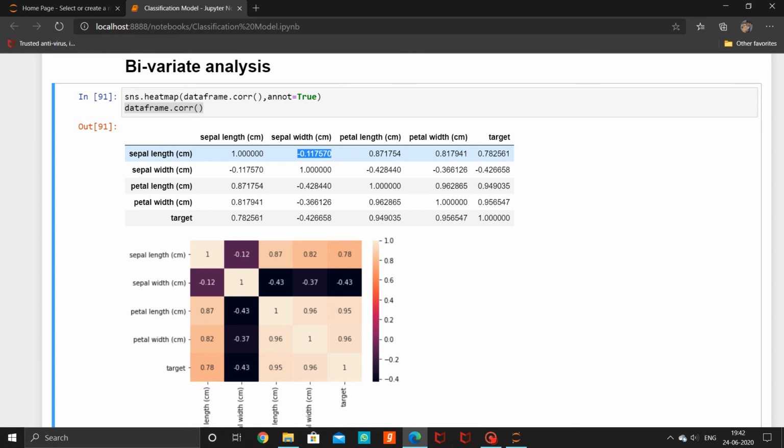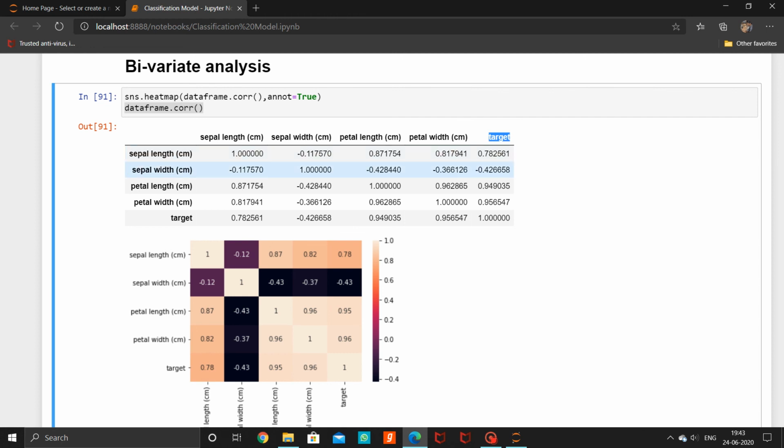So this kind of analysis basically helps us in predicting the proportionality through a target variable. Because if you observe here, when I have sepal length and target variable, they have a high positive correlation. That means that including the sepal length in my model will have a high proportionality in predicting my target variable, isn't it?